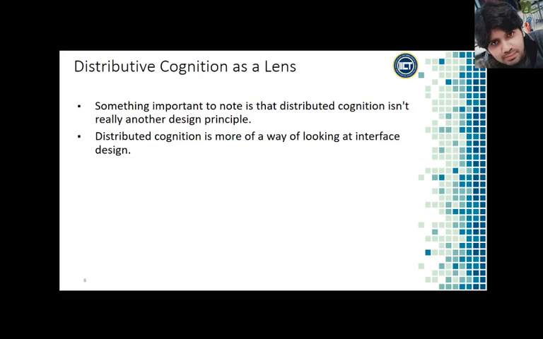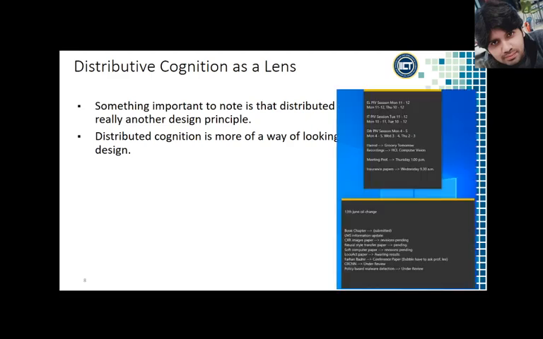For instance, when I set up my computer, I don't think about it in terms of distributed cognition, and yet I can use distributed cognition as a lens through which to view this design. For example, I always have my sticky notes on my desktop. That's a way of offloading having to keep track of my daily schedule in working memory. It bugs me if I have a teleconference to attend or somewhere I need to go. In fact, I rely on this so much it gets me in trouble.